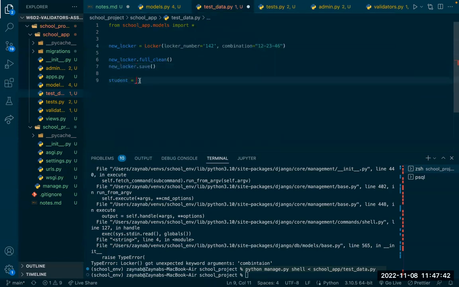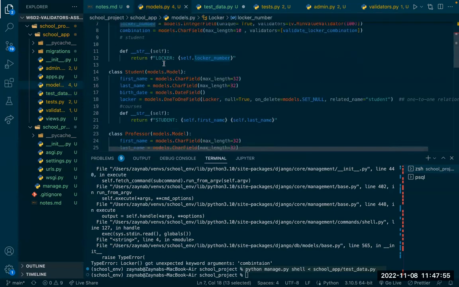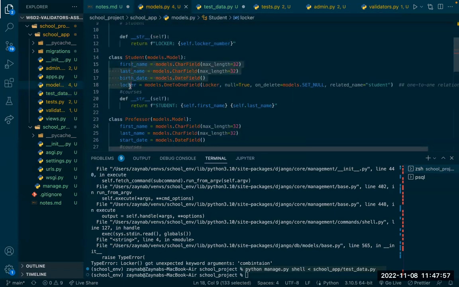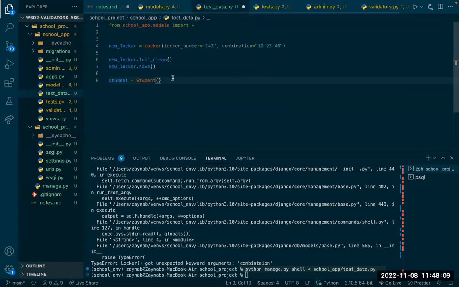Okay, so the student is going to be of type student. I'm going to send in some of the information here. First name, last name.